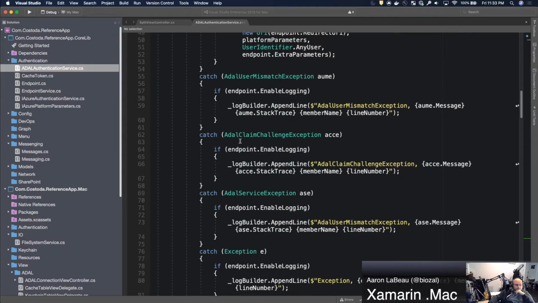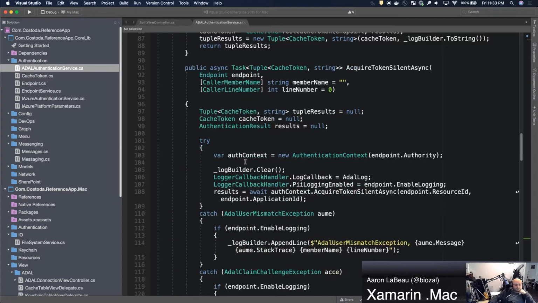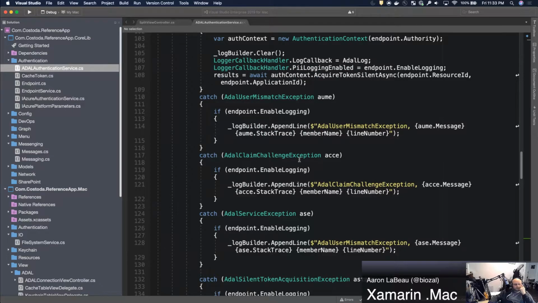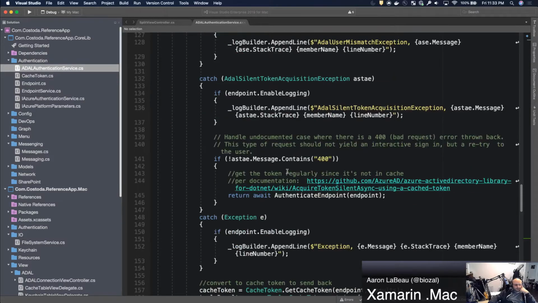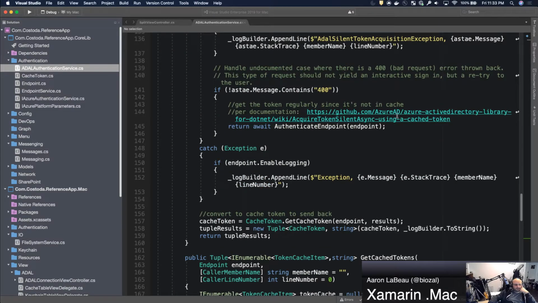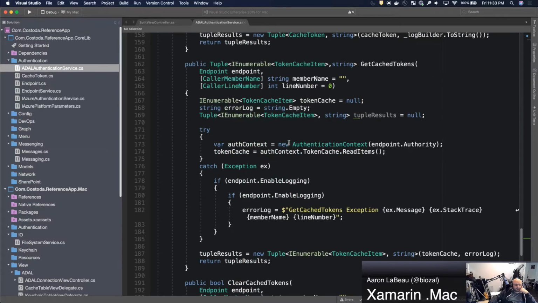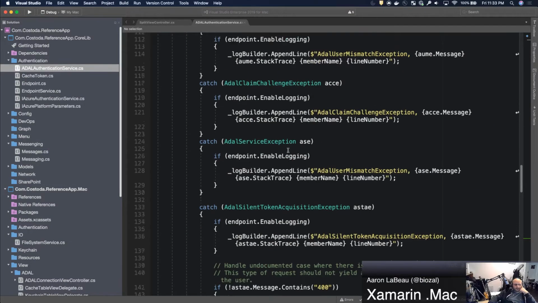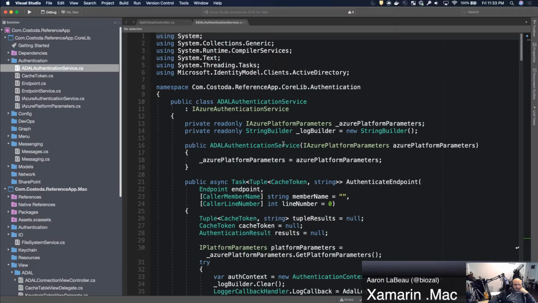I'm not 100% confident. So this is all ADAL instead of MSAL. Should we start with that? I think we should. The other question I had is I wonder if you can run both MSAL and ADAL at the same time. That'd be really interesting.